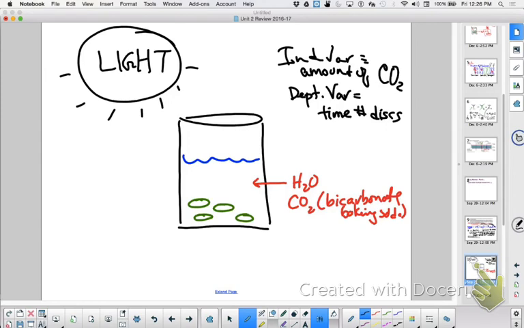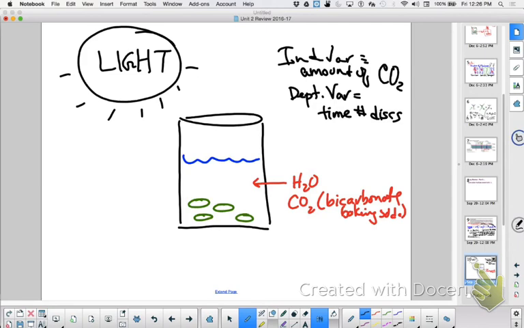And you want to just make sure that you have your independent variable, your dependent variable, and if it's a good experiment, it also has a control. You want to have data that's quantifiable, that has a number, right? That you can use math on to validate whether or not it's statistically significant on the number of discs that rose. And just to remind you, those discs would normally float, but what did we do to them so that they started off at the bottom?